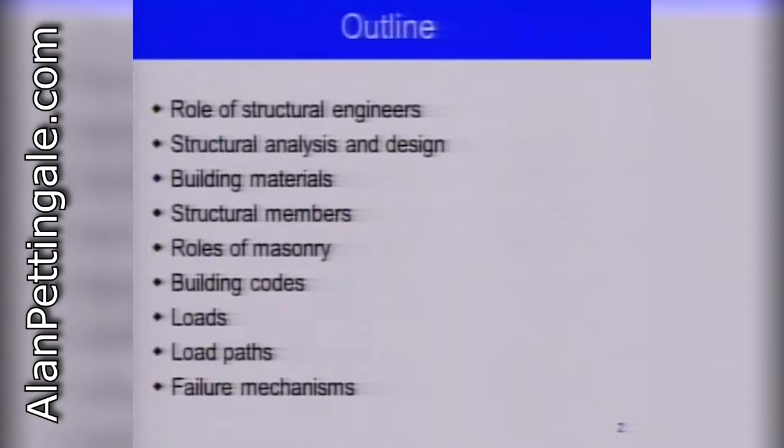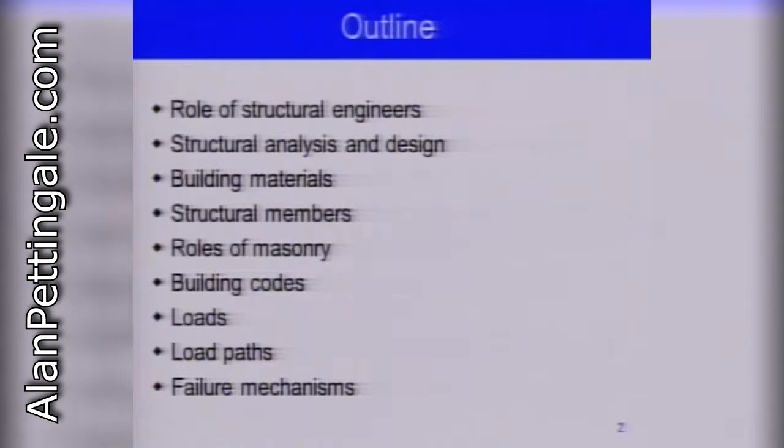Okay. So, brief outline. It has a bunch of topics. First of all, structural engineers: why do we need them, why are they around. Then a few things about materials. The focus here is on masonry and the role that it can have in a structure, whether it takes loads, doesn't take load, how it's being loaded. I will briefly touch on the codes that we're using and the loads that they discuss.